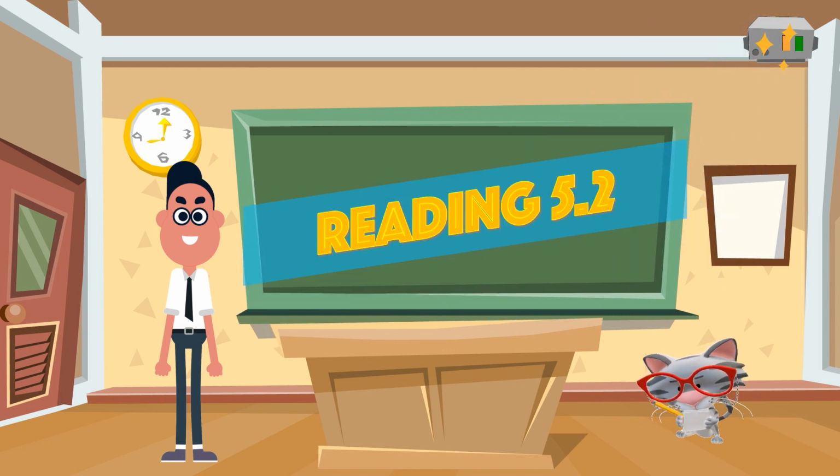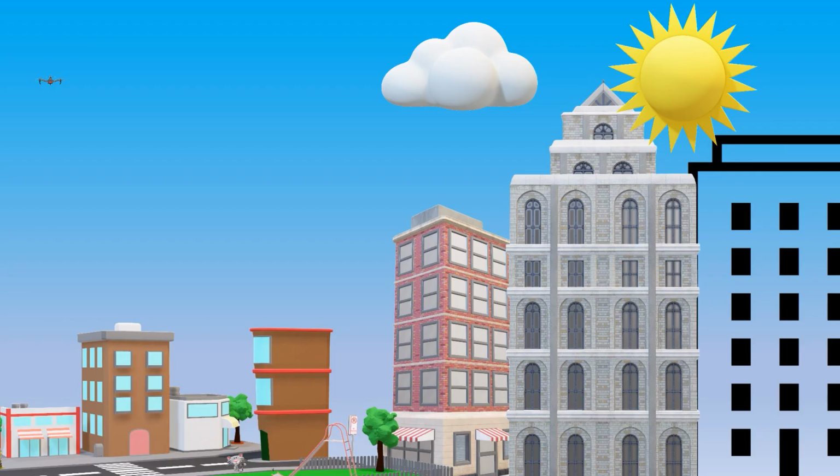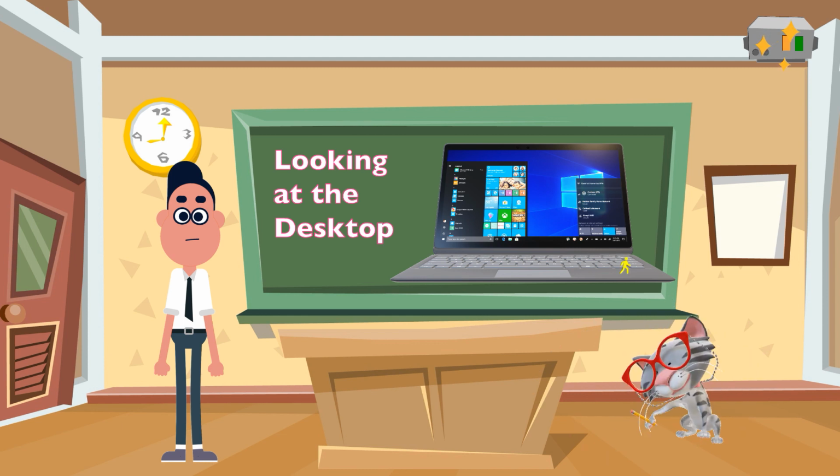Okay, finished with the IT call. And we're moving on to Reading 2. I guess we'll have to go into this one with a bit of detail. But we've got quite a warm-up here. So, in this one, we are looking at the desktop. That is the title of our reading, because obviously you look at the desktop. And looking at something also means investigating something. And we have some warm-up questions.